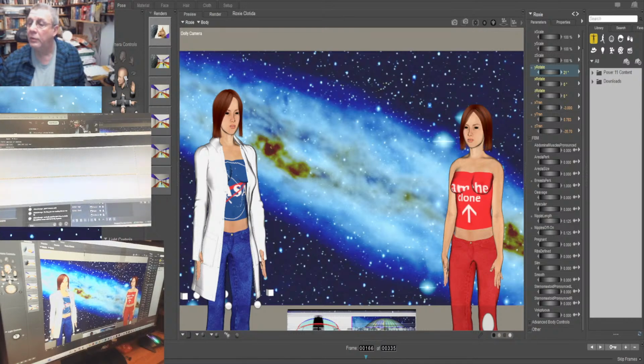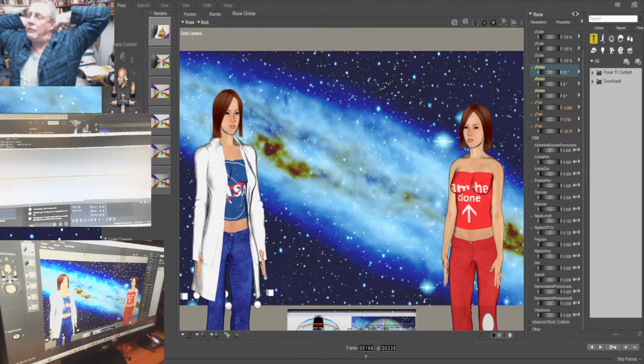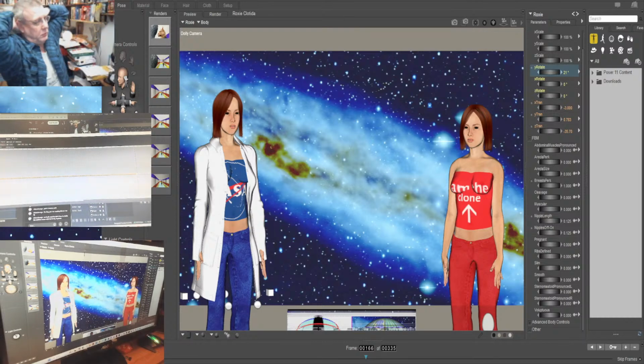We both need to learn how to make the clothes move with the body. Yes. Well, it helps if you actually get clothes that were designed for the model and not a completely different model. This lab coat probably was for Vicky, and she is a Daz model.